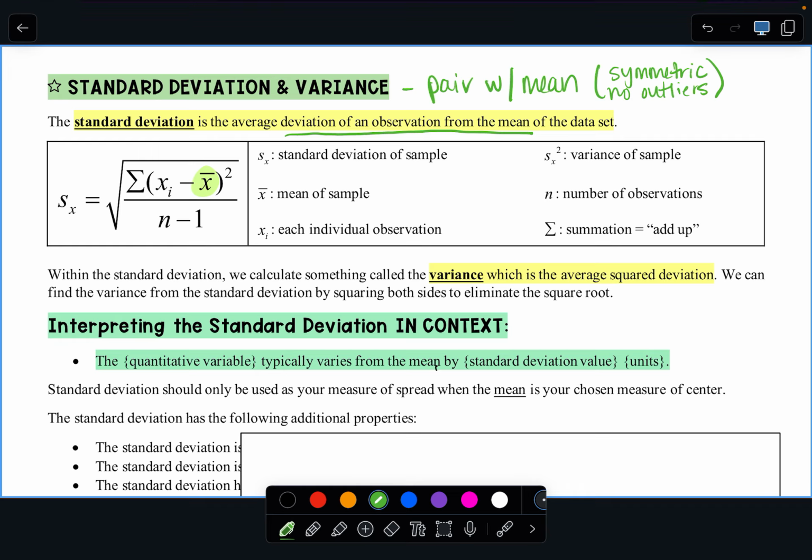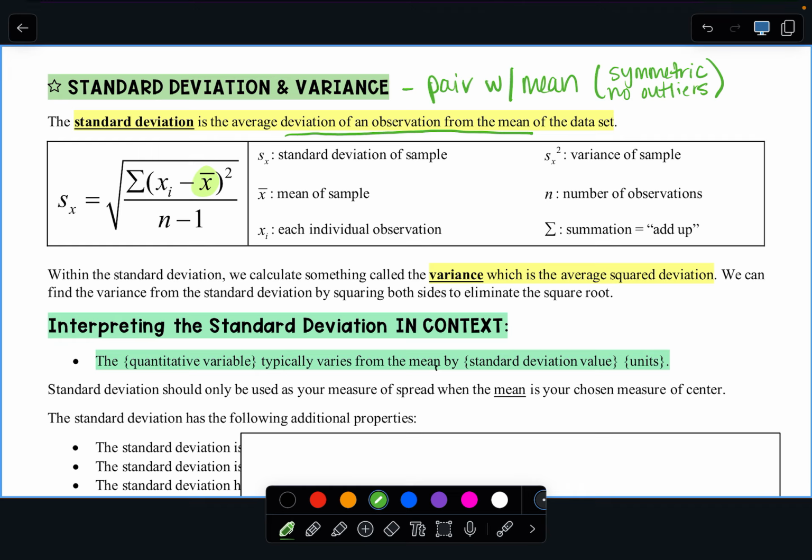It is on the formula chart. But please do not stress about looking at all of these things and wondering what the heck am I supposed to do with that. You will never use it. Guaranteed. You get your calculator the entire time on the AP exam. You get your calculator the entire time on these unit tests. So you don't have to worry about doing it by hand. This is on your formula chart, so if you look at it and wonder what the heck is that, it's there, but you will never use it.